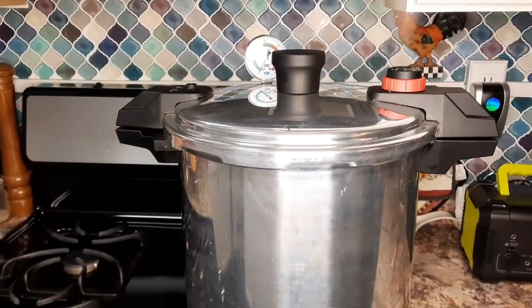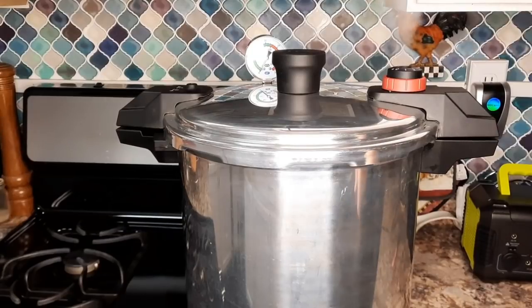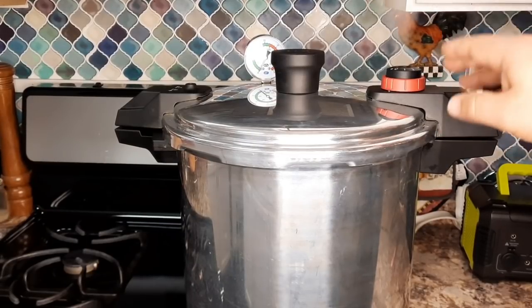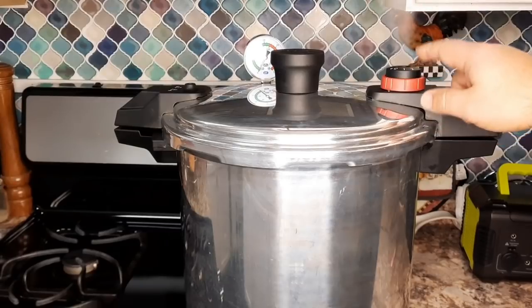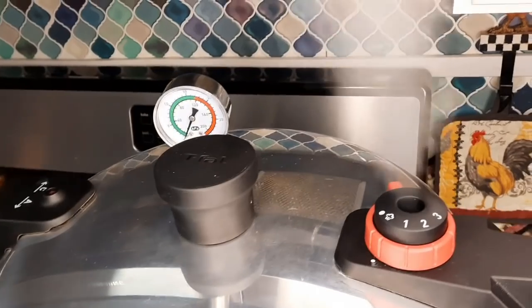All right, ladies and gentlemen, so as you can see, we've got steam coming out of here at a fast rate. It's been doing this for 10 minutes. Once that steam starts coming out of there at that rate, you set your timer for 10 minutes. Then you can go ahead and adjust your weight to the desired level that you want to adjust it to. In this case, I'm going to go ahead and put it on number 3, which is 15 pounds.